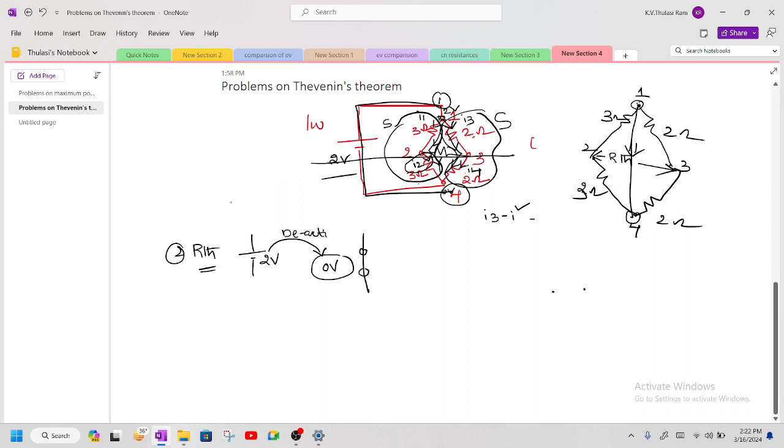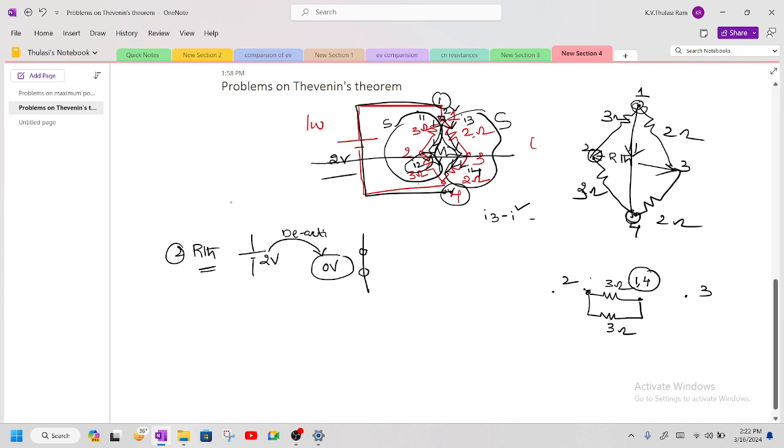So here you have 2 and here you have 3, and you see this network from 2 to 1 and to 1 to 4. So here this 1 and 4 I am joining with one common point. This is one common point between 2 to 1 and 2 to 4. How many elements are there? 2 elements are there. So between 2 to 1 I have a 3 ohm resistor. Between 2 to 4 I have one more resistor, where that value is nothing but 3 ohms again.